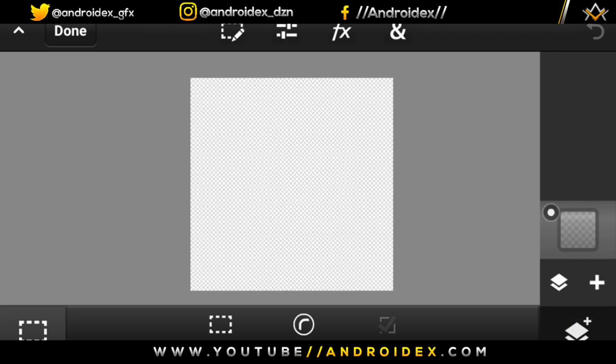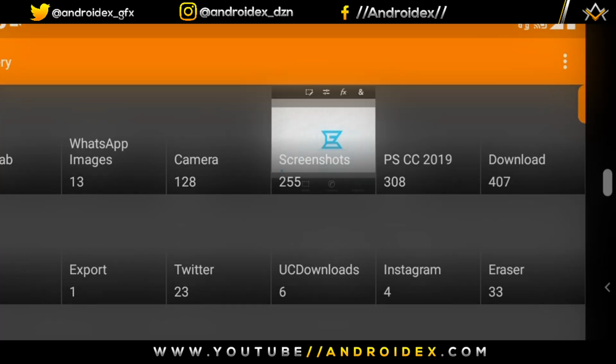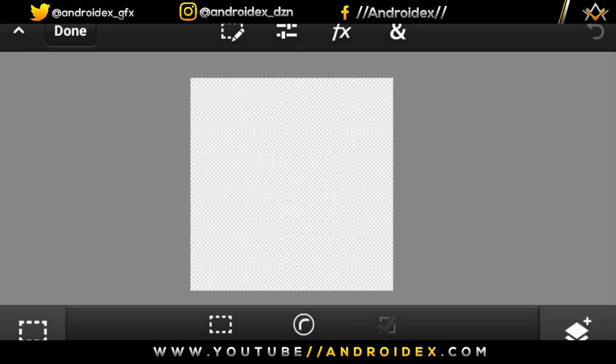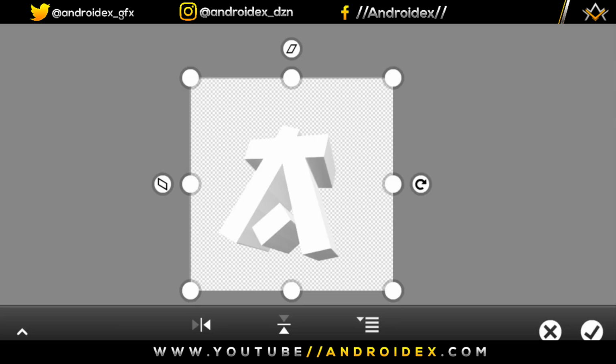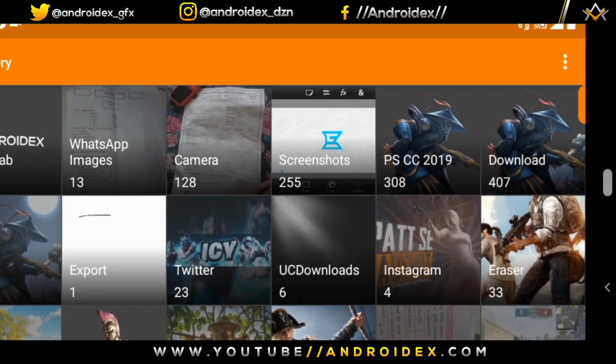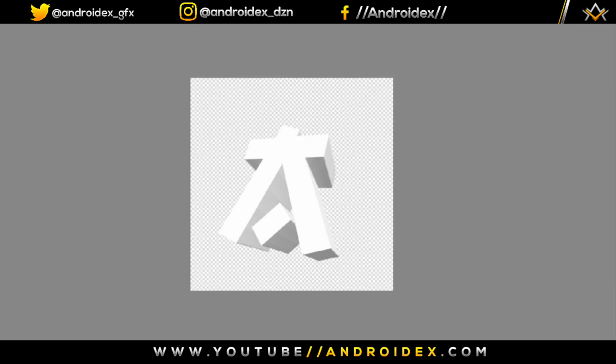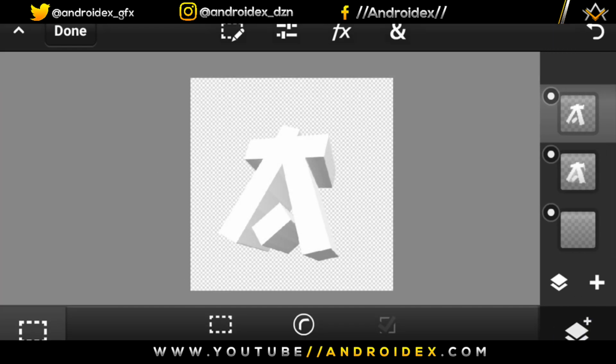All right, then go in the layers option, click on plus, go on photo library and add the images that are provided in the pack that I told you earlier is given in the description. So just import them all right here. And before doing that, you can actually add your text, the Pixellab text that you created on Pixellab, the 3D text and the 2D layer, add both of them right here. And then after doing this, import the images that are given in the pack as I told you all.